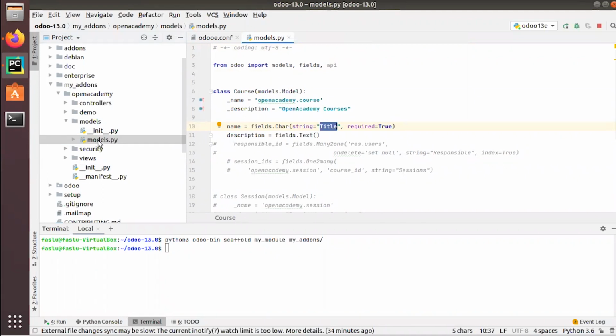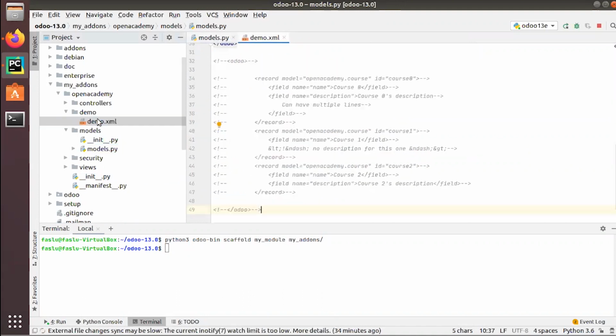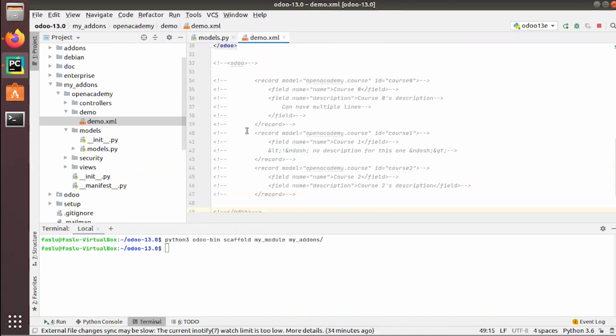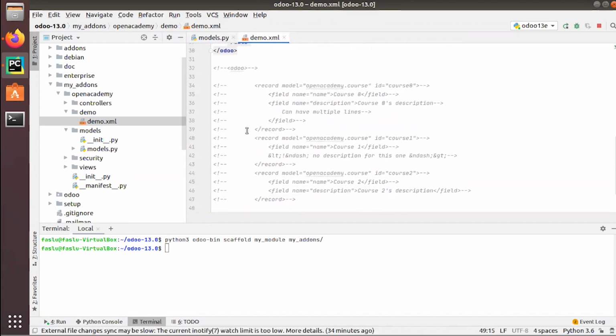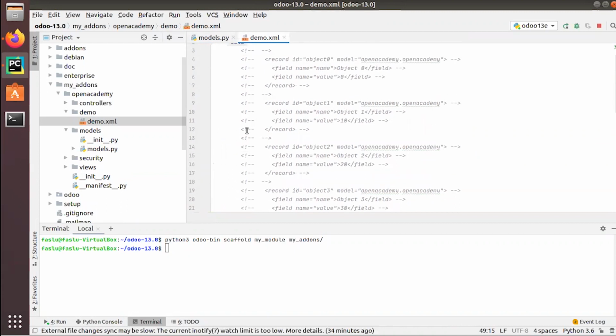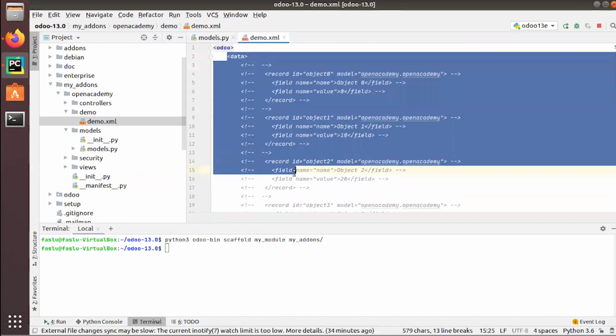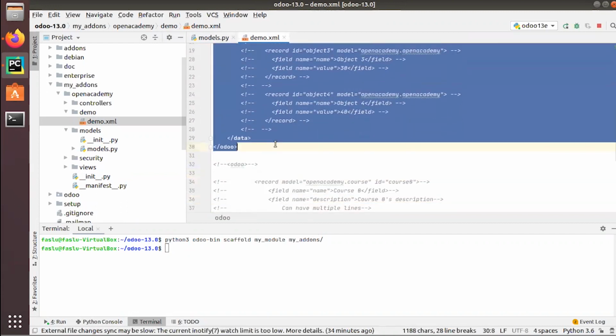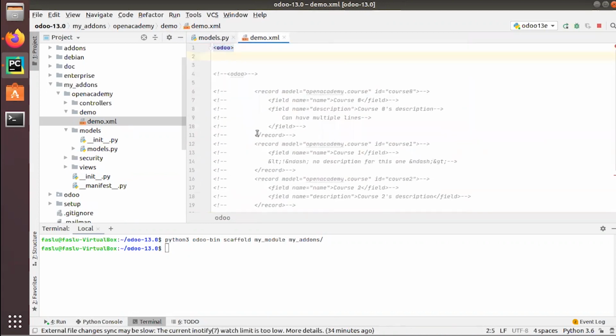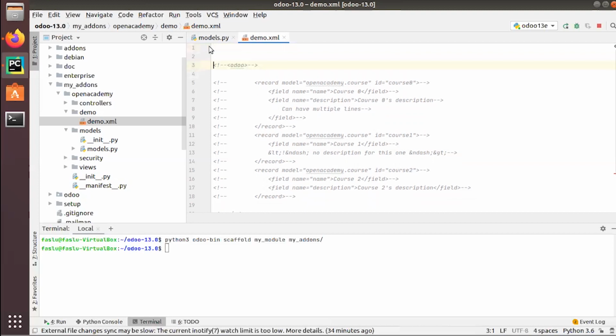So now we have the model defined under this models.py. Now I'm going to add some demo data into that table. I'm clearing some default data that is generated by the Odoo scaffold method.